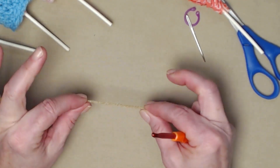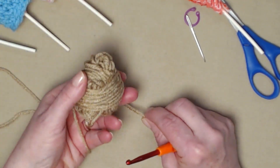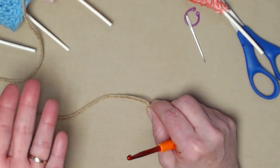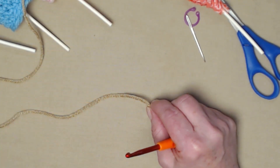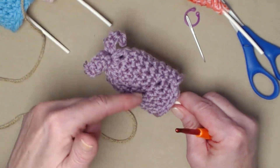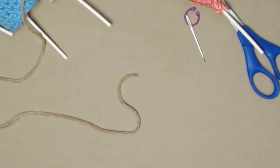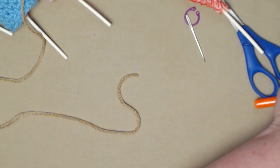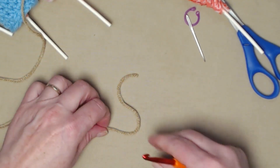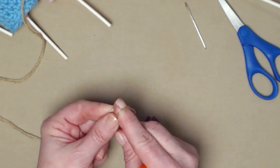You can use any medium weight No. 4 yarn and you can see it takes hardly any. So get in your yarn stash. You don't have to make them solids — use your leftover variegated or striping yarn. You can change the striping if you want to put a stripe around. Let me grab my notes and move my coffee, because nobody wants spilt coffee. We're going to make a slip knot and chain three chains.